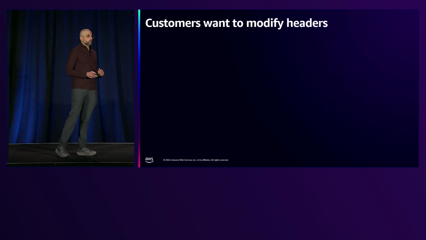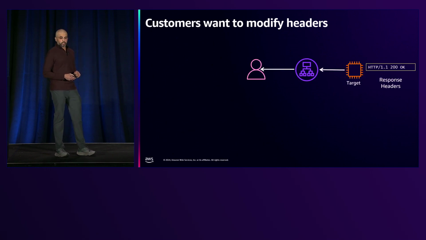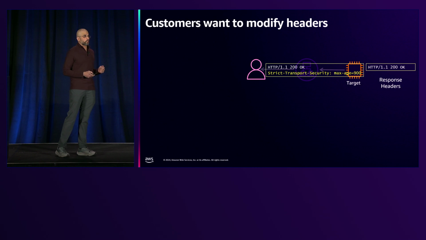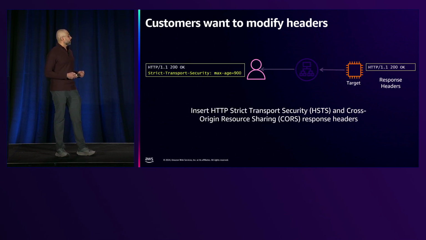On the response side, we're giving you the capability to insert HSTS and cross-origin resource sharing, or CORS, headers. Now, the reason we launched this particular feature is to give admins the ability to centrally enforce these headers for the organization, because otherwise you'd ask individual application developer teams to do it, which can be prone to errors. So in this example, I'm showing adding a HSTS header, and the max age value is set to 900, but you have the ability to change it to whichever configuration suits your application the best. You can do the same with all of the CORS headers that are available as well.